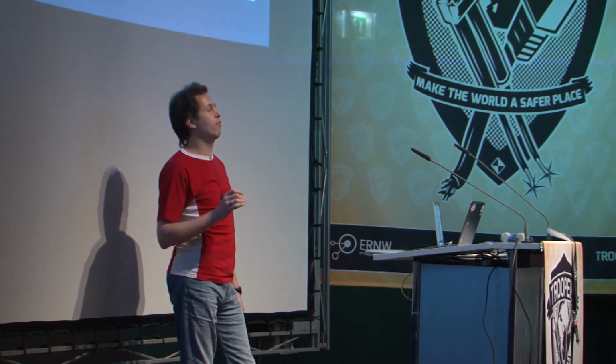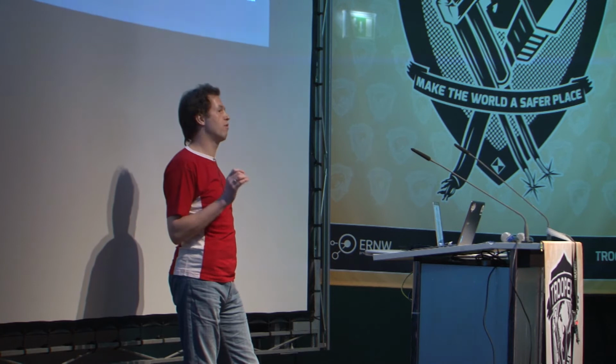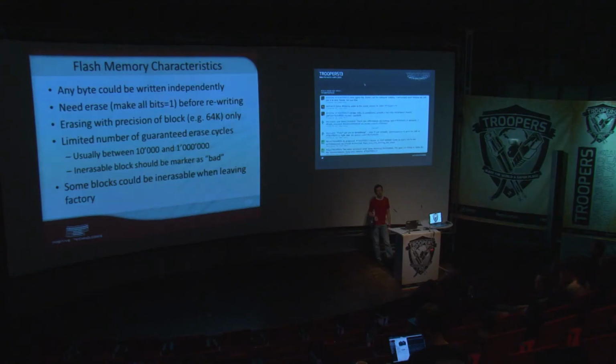And erase is performed not per bit, not per byte, but per block. A block is usually several kilobytes. So to erase a single bit, you need to read data from all other bits in the whole block, erase that block, and write all bits back. It's not a very good idea to perform such a slow operation, so some optimization algorithms are involved, and I will talk about them a little bit later.